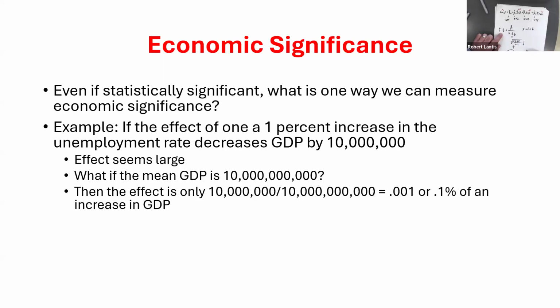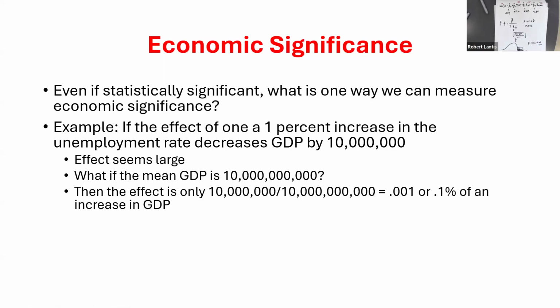We only reject the null if my p-value is less than alpha. Alpha is not changing. Those are those same 3 benchmarks we always use. So it's going to be more likely. So anytime I increase my sample size, I can always get closer and closer to finding statistical significance. Now, the economic significance, that's not going to be impacted by my sample size, right? That's telling me what the size of the effect was relative to the average Y variable.